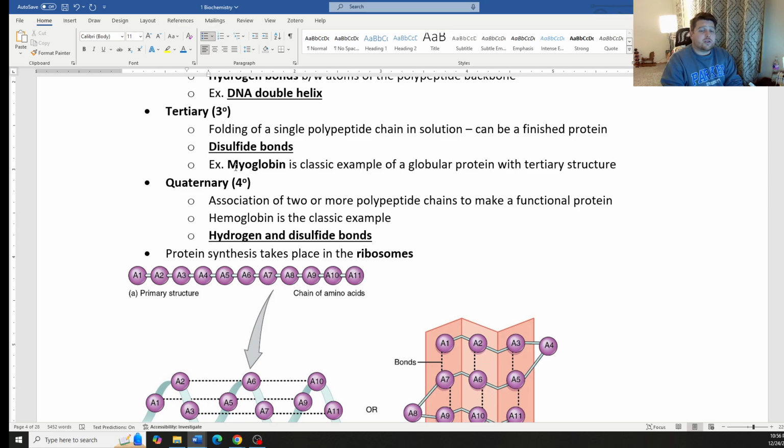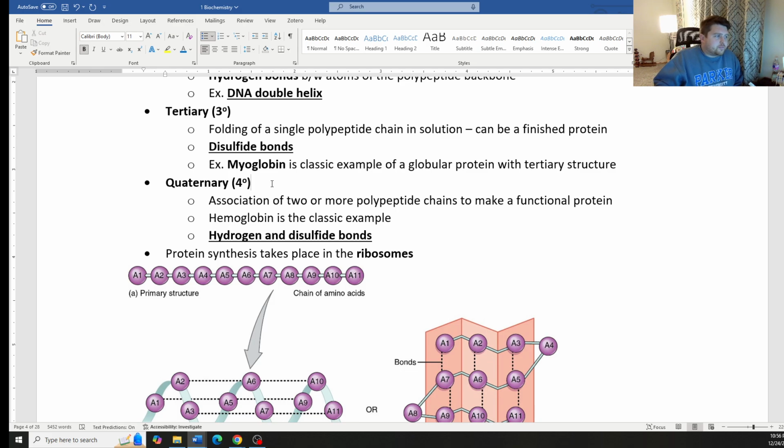Okay, this is another strategy when we talk about learning all this material. Take the words, break each of them down into their individual components. If you understand what each part of the word means, you can figure out what a word means that maybe you have never seen before, like myoglobin.